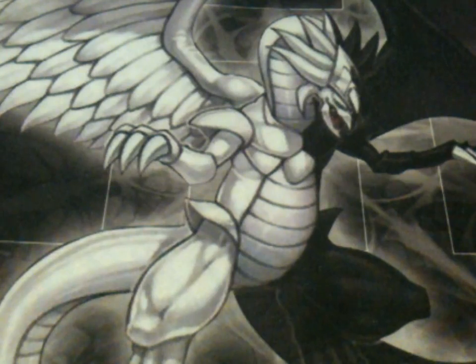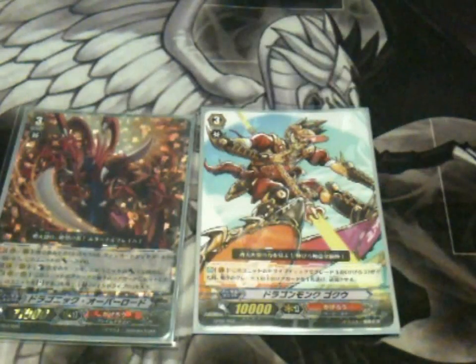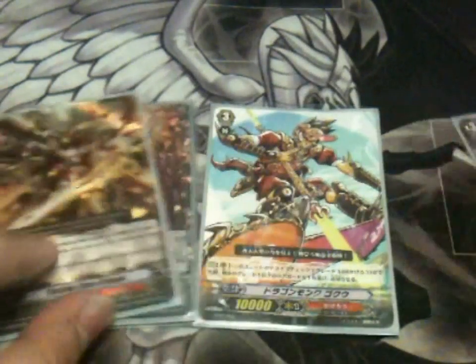So right now, Kagero has Dragonic Overlord, the Dragon Monk Goku, Sealed Dragon Blockade, and Blazing Flare Dragon. Now these are the main four level 3 Vanguards you can have. So yeah, I picked one of these up just to make this video. I hate this card. Okay, so first of all, let's go through the pros and cons of all of these. So first of all, Dragonic Overlord.